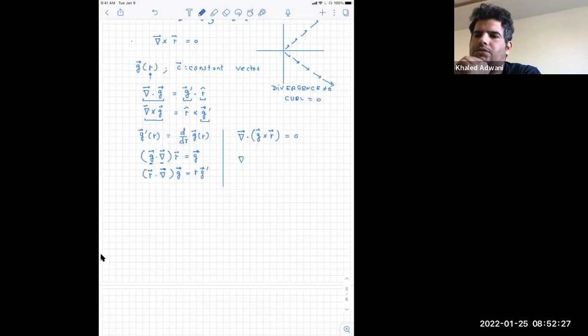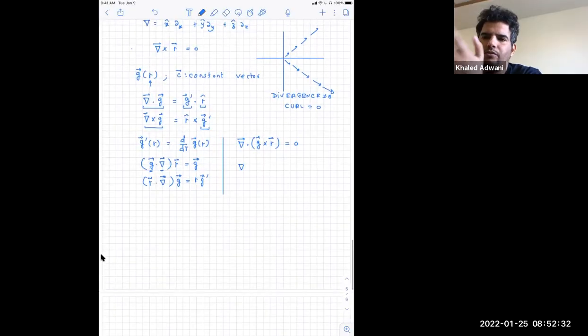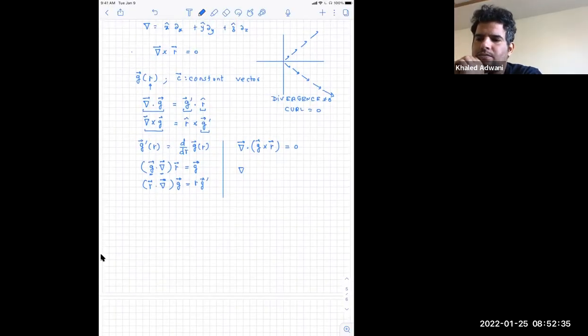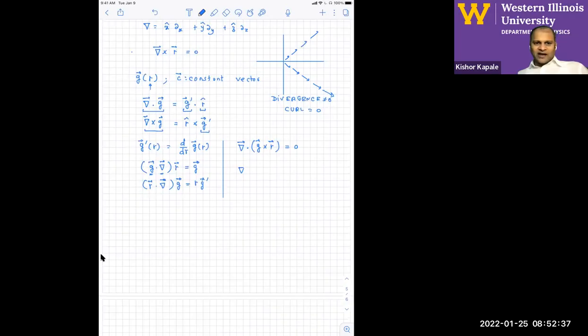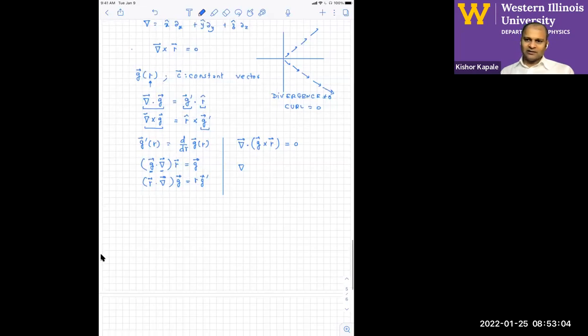Excuse me, doctor, can we think of G like, in the future, the electric field? No, not really. I'm not saying anything yet, right? Because you can't make a general statement like that. The charge distribution is going to govern whether the electric field is just a function of the radial coordinate. So this is a general function that is only a function of R. It does not depend on theta and phi. You can't make a general statement like that about the electric field. I see. Okay, thank you.